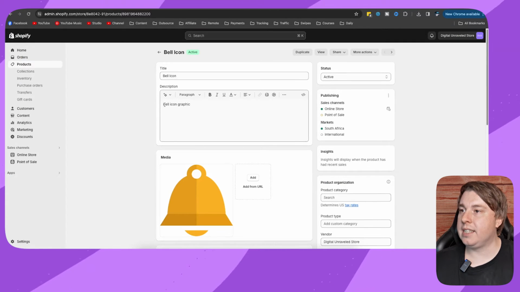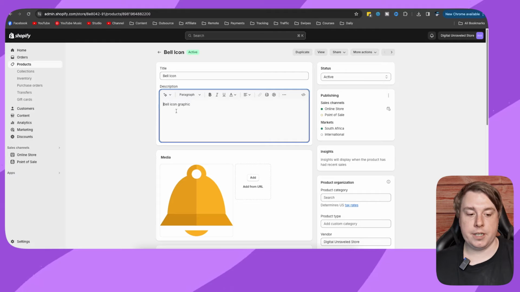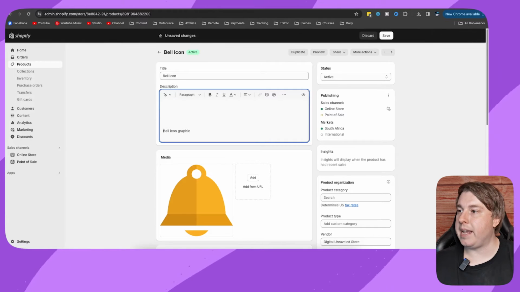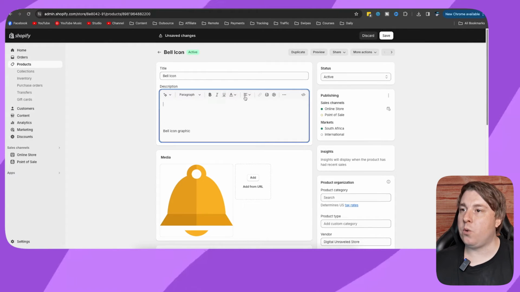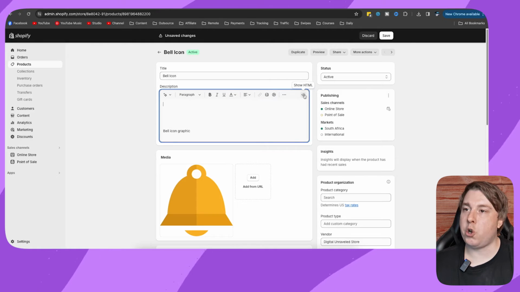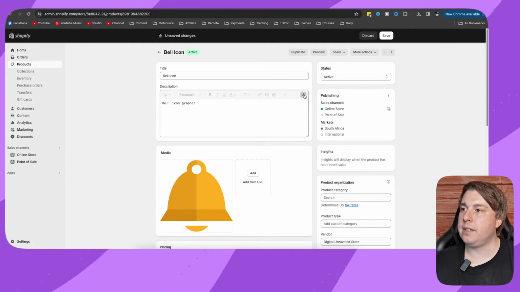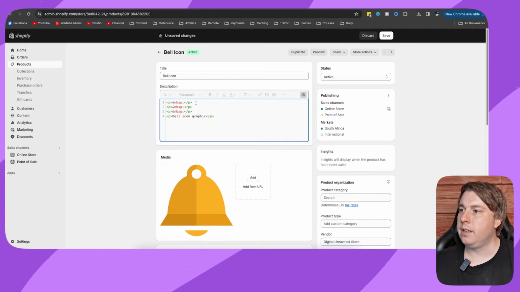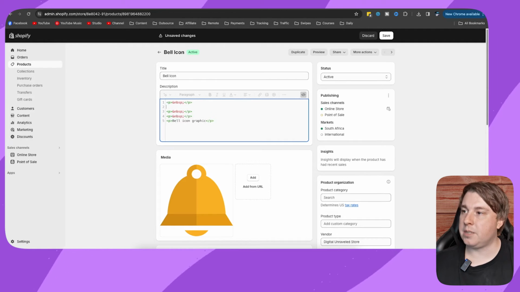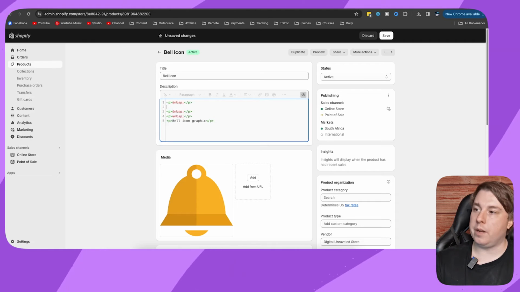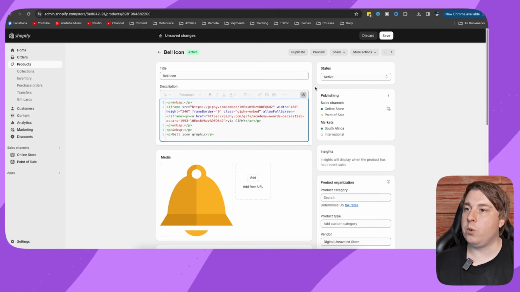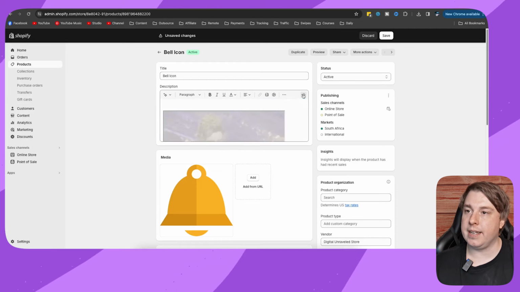And right here where it says your description, you want to just make a space for the actual GIF. And right here, you can see it says show HTML at the top right hand corner. Click onto that. Once you click onto show HTML, you just want to go to the second space right here. And then you just want to paste in that code. And then you want to click here where it says show editor. So basically click on the button again.